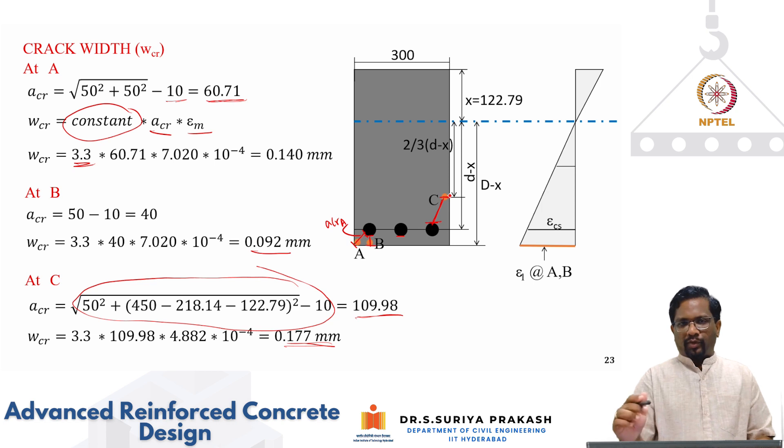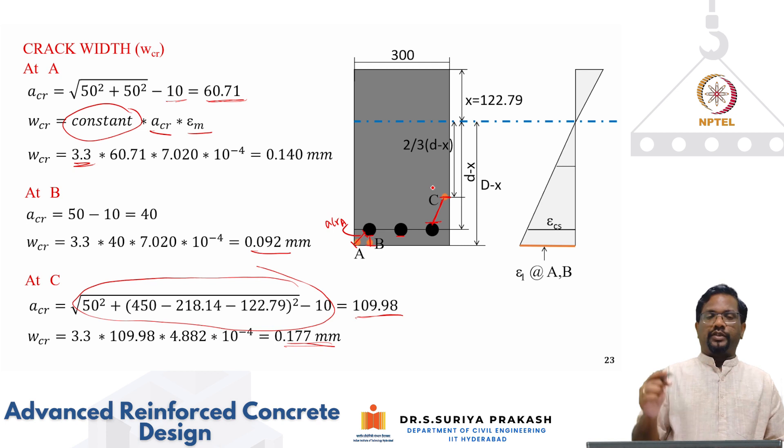You see here, though the point C is above the steel on the tension side, in this case, because the ACR value is higher, that is why there is a potential for having larger crack width at this location, which we should be careful. We cannot say that because the point is within the cross section is getting closer to the neutral axis, it does not mean that it will not crack. It is also function of how close that point is to the tension most rebar. That ACR is high. This value is high. That is the reason the crack width for this point C is working out to be higher than what you get for point A and B. That we need to be very careful.